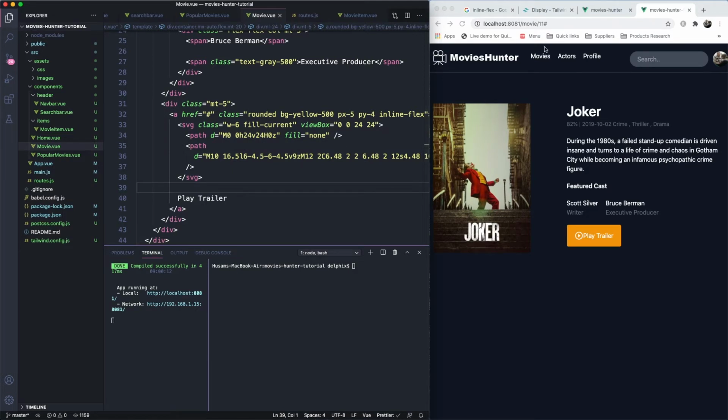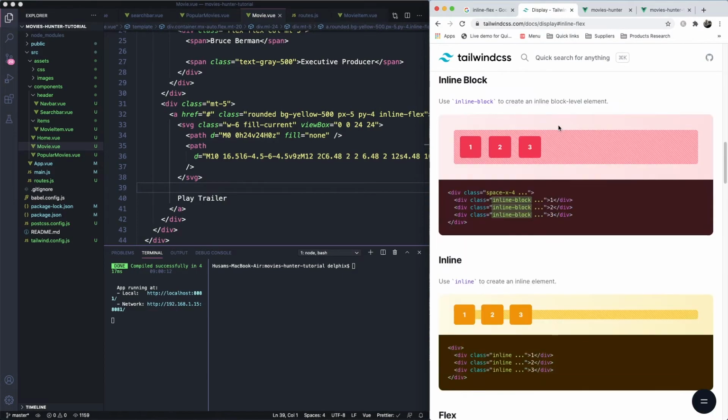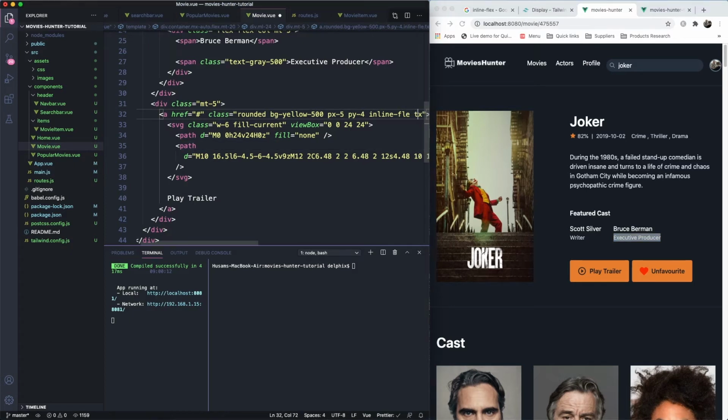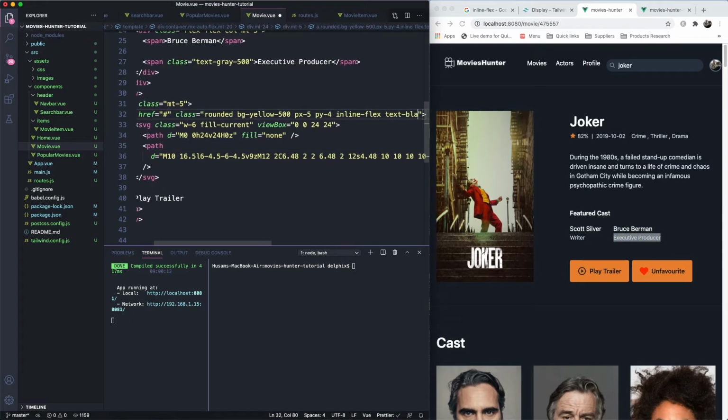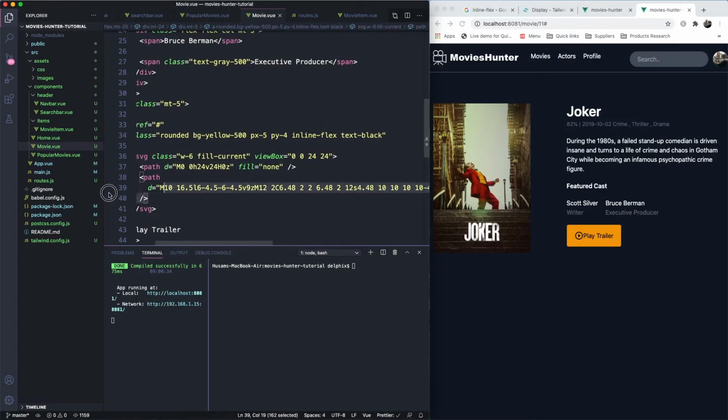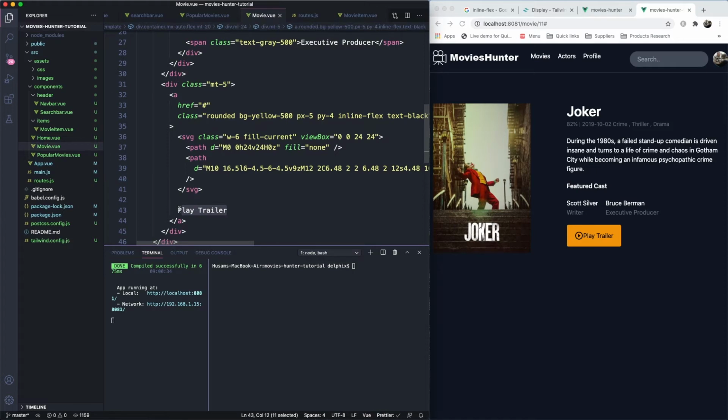I get this from the library that we have installed. So let's change the color to text black, and all right, cool. And we have some margin on the left, so let's make here a span and make margin left of 5 or 4 or 3 maybe. All right, and this is very high, so let's change it to like this.